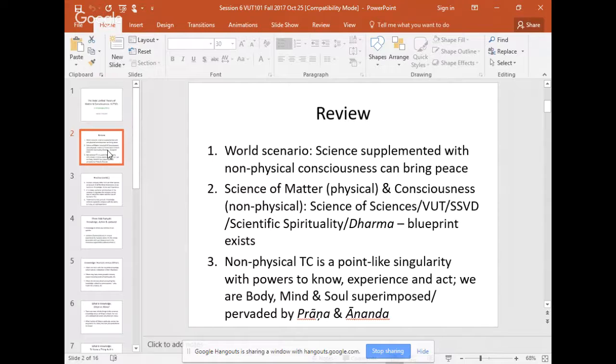In session number 1, we looked at the world scenario as we find it today, when human population is broadly divided between science and religion. Religion tries to offer a comprehensive picture of animate as well as inanimate world, but it lacks a logical and rational framework. However, science is based on a logical rational framework. It is universal, but is not able to give us the correct nature of consciousness, and also cannot guide us what our basic objective of human life is, why we are in this world.